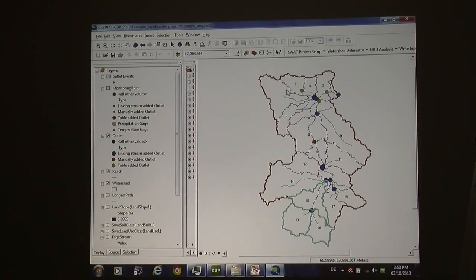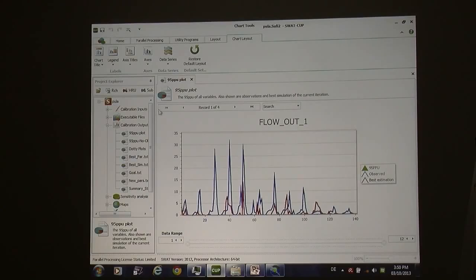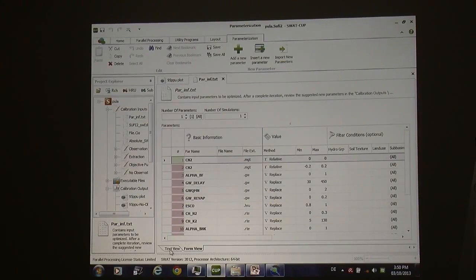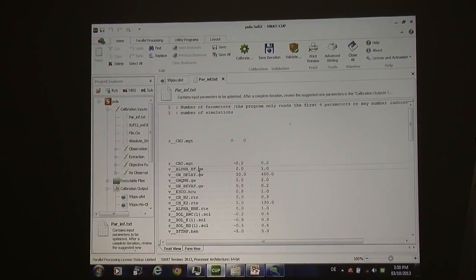Subbasin number 1 is here. So it's only one subbasin, and that's number 1. So for that, it is simple. I go to the project, and go here. So I need to edit this for my project.